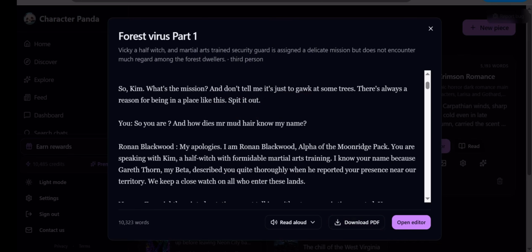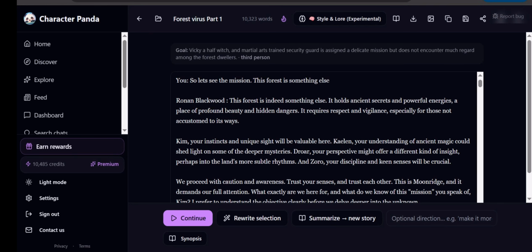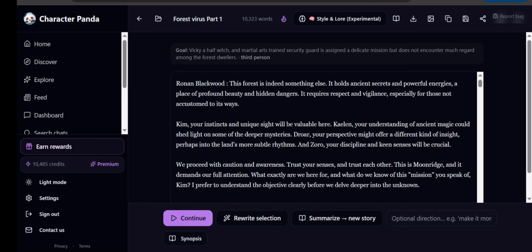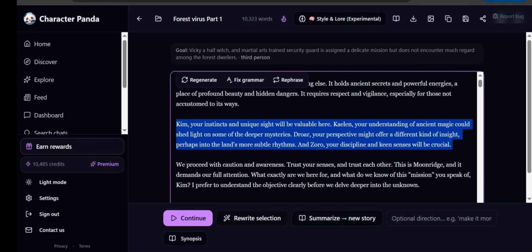In the story editor, you can let AI continue the story from all the influencing sources and settings. You edit the story yourself, or let AI rewrite a selected part. You can direct the next part in the text box below, or pull a synopsis from the synopsis library. If the story gets too long, you can summarize a new story, and it will create a new story with a summary as an intro, sort of like what happened so far.